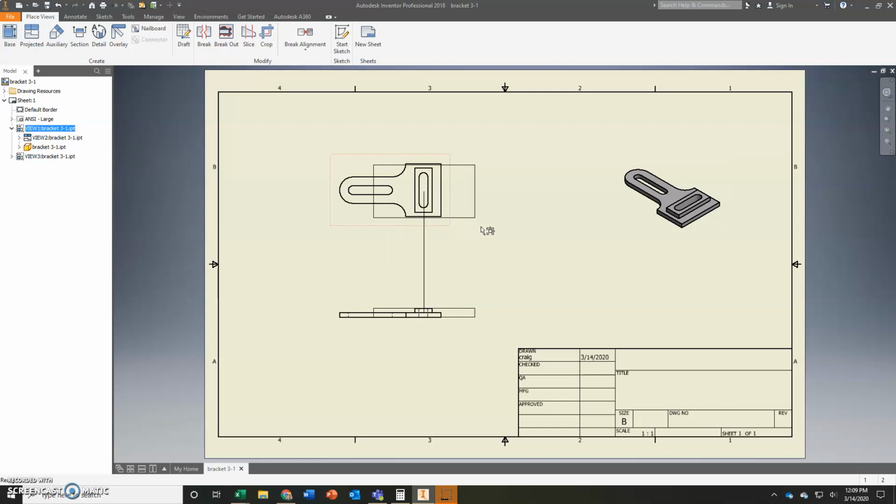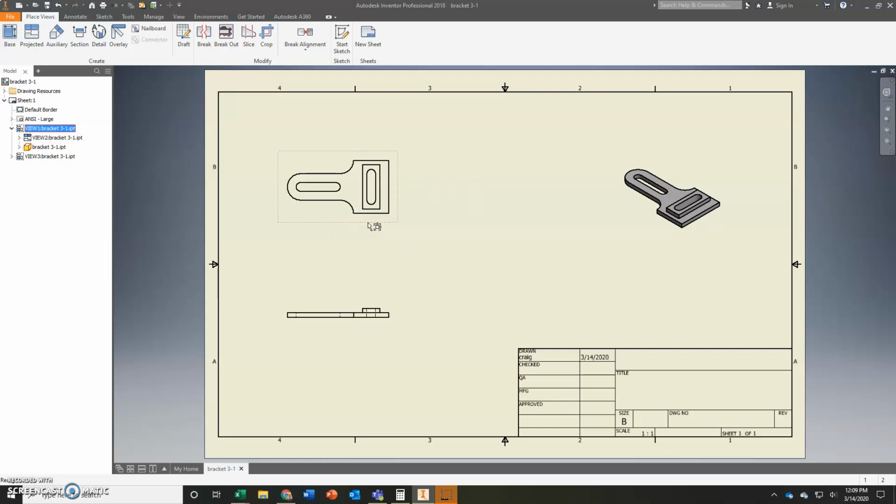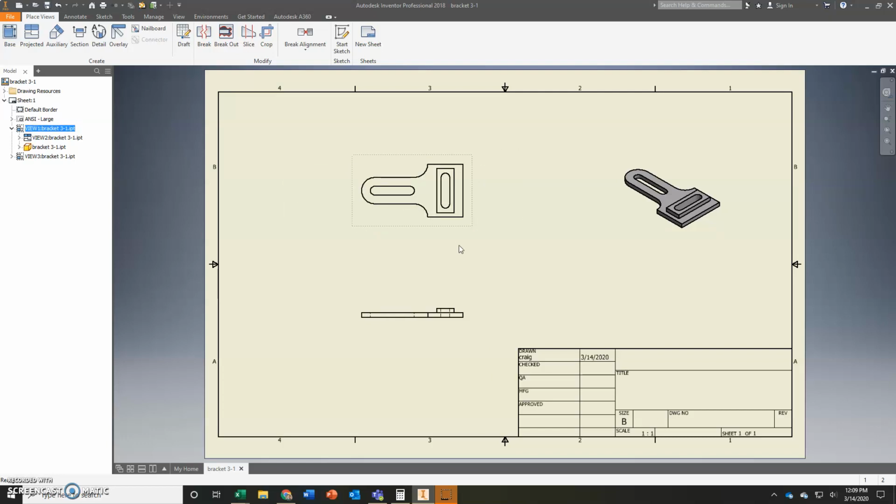Move these over a bit. Exact position doesn't matter. The nice thing about Inventor, since it projects the views in this way, it's impossible not to have these two views aligned with each other, so long as you have actually projected one view from the other. If I had placed two independent base views, then that would allow me to move them out of alignment, which of course I do not want to do. So project the views, that forces the alignment, which is good.